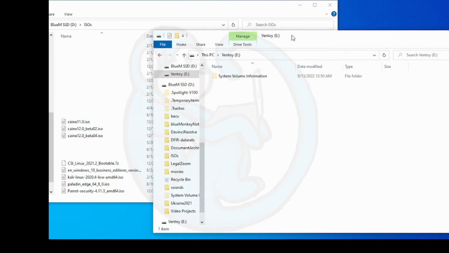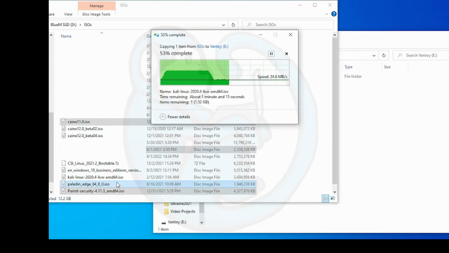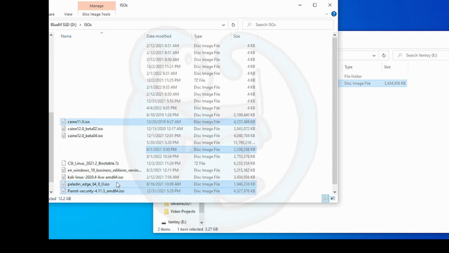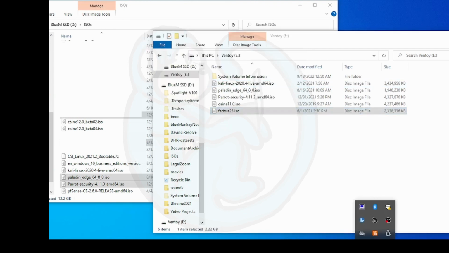This part is as simple as just dragging and dropping files from one folder to another. And so in your Windows file browser, go to the device named Ventoy. It's going to have a drive letter of whatever you just formatted. So for me it is E:. In another file browser, go to the folder that contains the ISOs of interest, and then just drag the files over. When it's done copying, you can then eject that USB and start using it as your bootable drive.